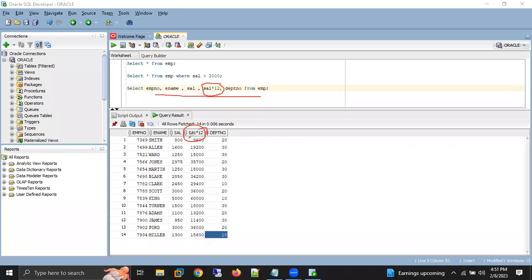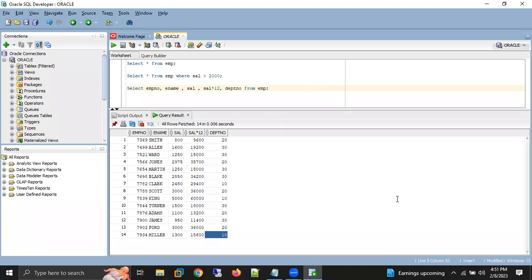Your column name is also coming like this. Is it a good thing to give a column name like sal multiplied by 12 in a report? It's not a good practice. We need a proper, meaningful column name.